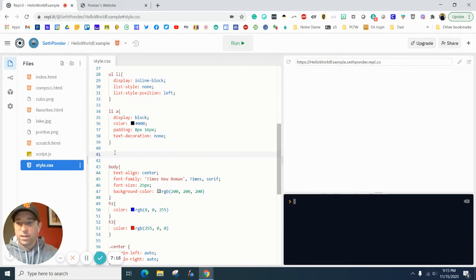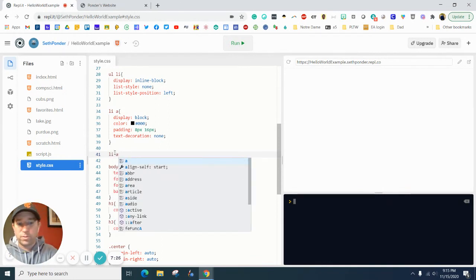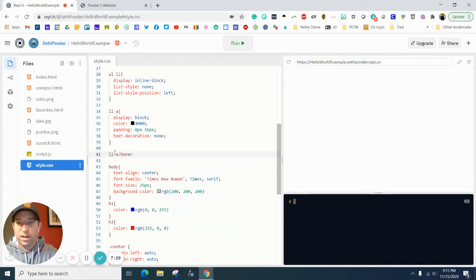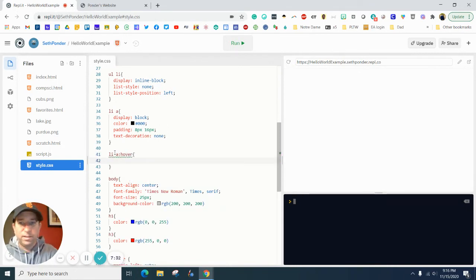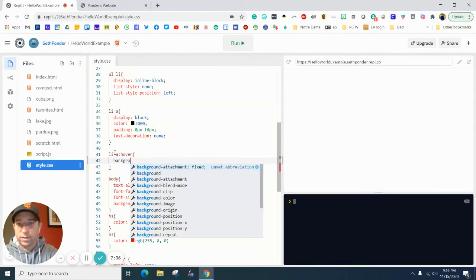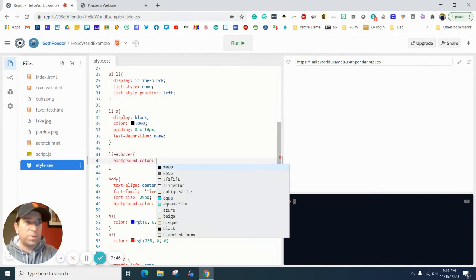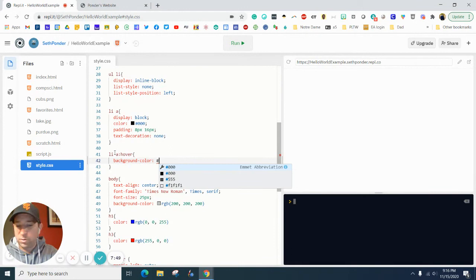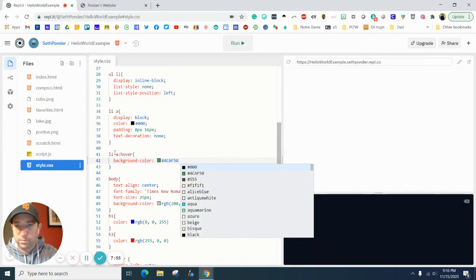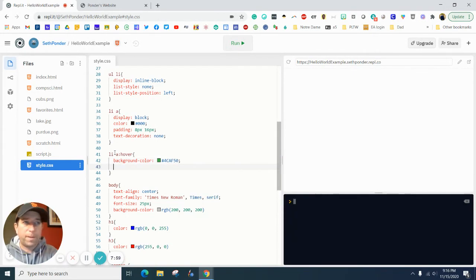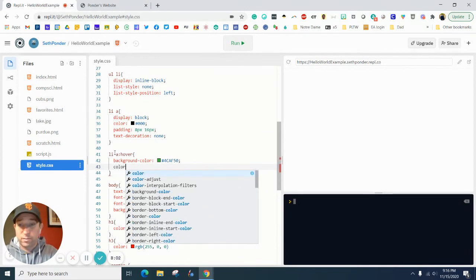Now I want to add some color over the top of that. I know this video is getting kind of long, so I'm going to try and hustle through this. So we're going to make a hover color on our list, and we want the background color. Yeah, I spelled it right. I'm going to go with a green. So I'm going to go 4CAF50, I believe. There it goes. Okay, got a green. And then if I were to change that, now I've got to change, oh, shoot.